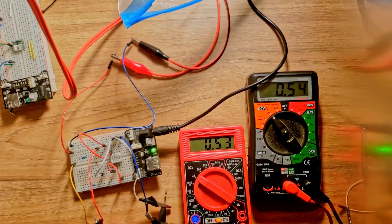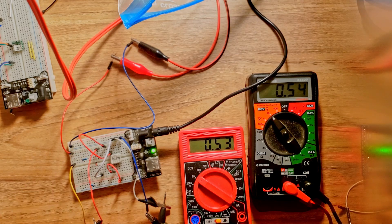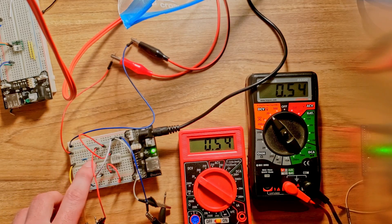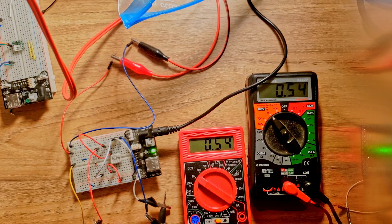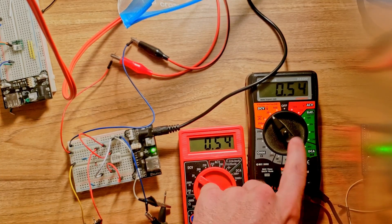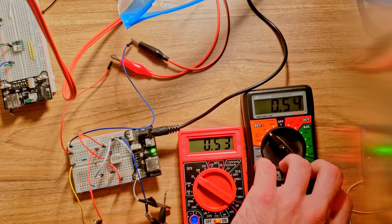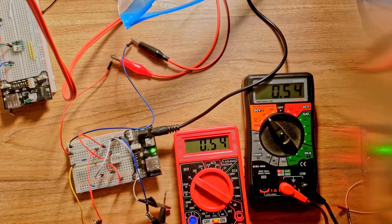For the first circuit we're going to try the Zener clamp. Here's our resistor and Zener diode from the schematic. The voltmeter on the left is the input voltage and the voltmeter on the right is the voltage on the other side of the current limiting resistor. The idea is a very high impedance input so we don't have a high voltage drop across the resistor, because that would mess up our readings from the STM32.